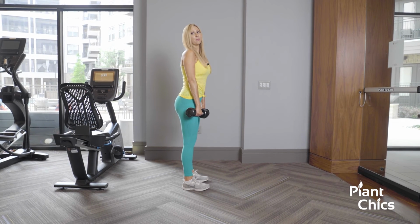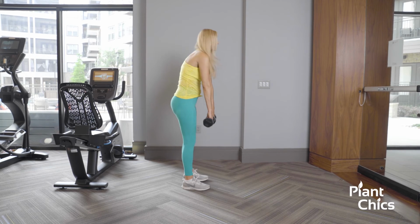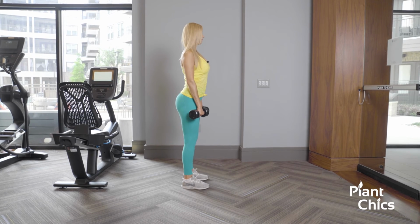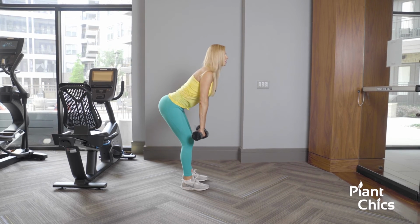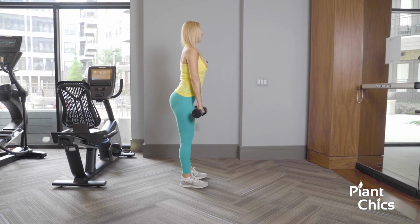Make sure you have great form. I don't want to see you do this. This is what I don't want you to see you do. This is not a dumbbell deadlift. This is a dumbbell deadlift. Straight back, hinge at the hips, glutes out, and then squeeze your glutes, come back up.